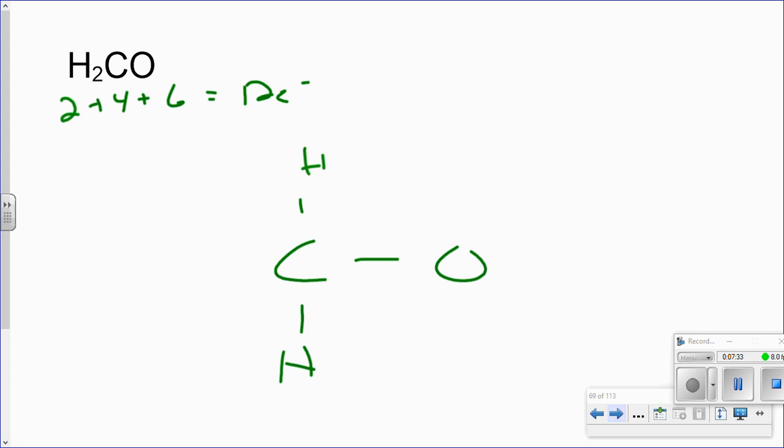Now, give everything an octet. So everything has an octet. Hydrogen has its duet. Remember, hydrogen's only going to get 2. And then count them up. So everything has an octet, check, or hydrogen has its duet, little mini check. Do I have 12 electrons? No, I have 14. So the model doesn't fit what we see in nature.